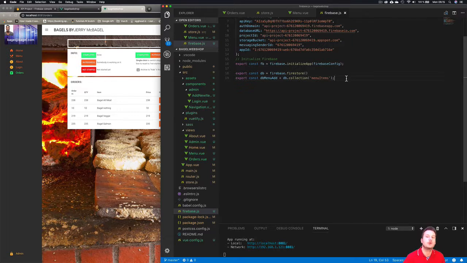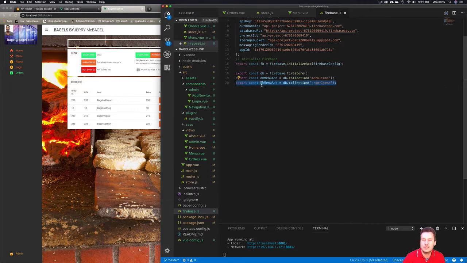So one of the first things we're going to do is go to our firebase.js file, and then we're going to create a new export constant so that instead of targeting only our menu item, we create one for our new collection. So just copy this, paste this, and then we're going to call this order item instead. There we go, order items with one O only. So order items, no S here in my case at least.